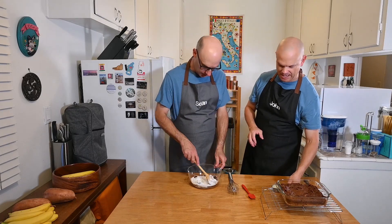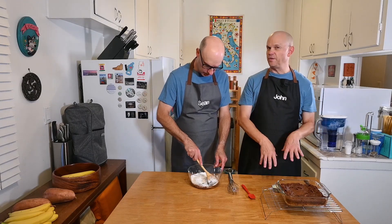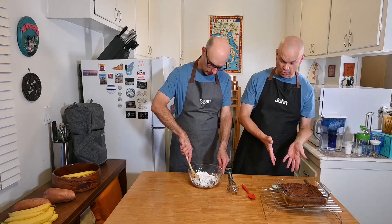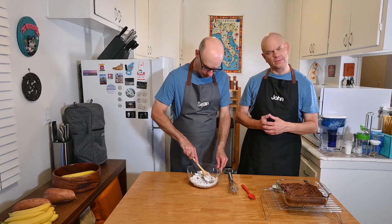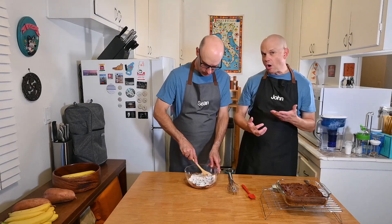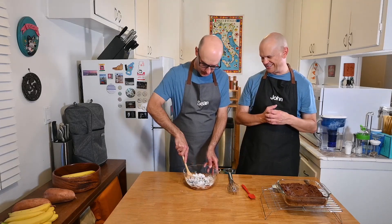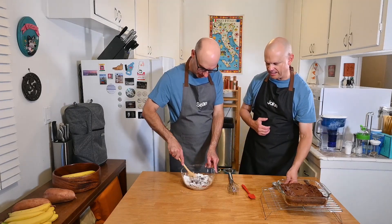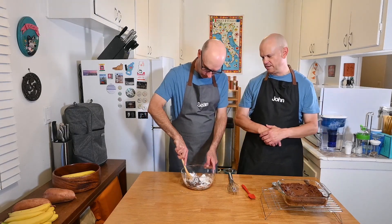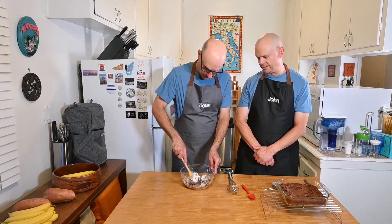I have hidden behind the brownies a fourth of a cup of milk. You can start mixing. Just mix that together — it's probably going to get a little stiff, which is why we have the milk. You're going to need between two or four tablespoons — somewhere in that range — to make it into an icing. It's a judgment call. The chocolate could be different, the powdered sugar could be different. That's looking a little stiff so we're going to put some milk in. Just stir it — eventually it will all come together and make an icing.